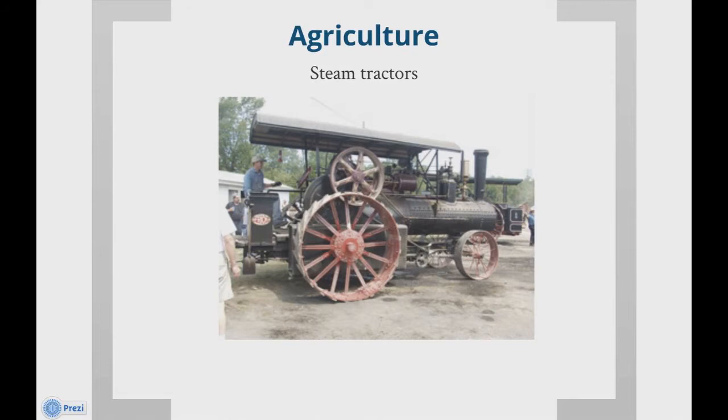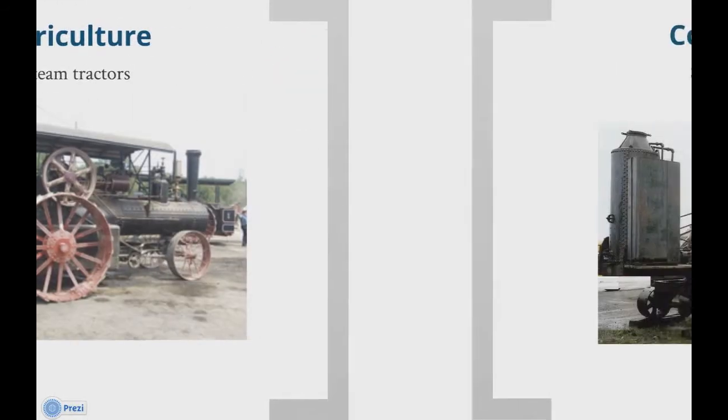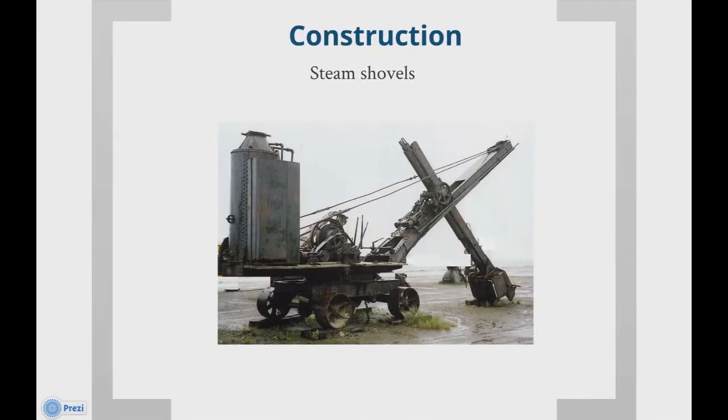In the agricultural sector, we had steam tractors. This was, of course, in the late part of the steam engines, but they totally replaced the use of horses and animal power for like harvesting and mowing the lawns and such. In the construction business, we suddenly had steam shovels, which could dig up a big hole in a very short time compared to manually digging. This really streamlined building foundations and larger buildings.